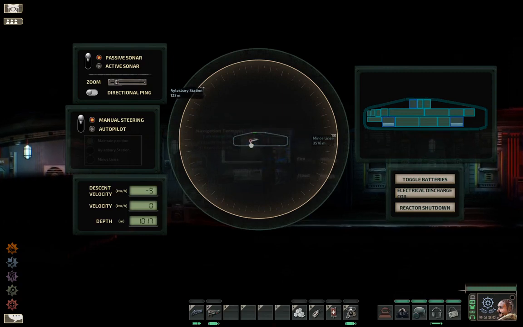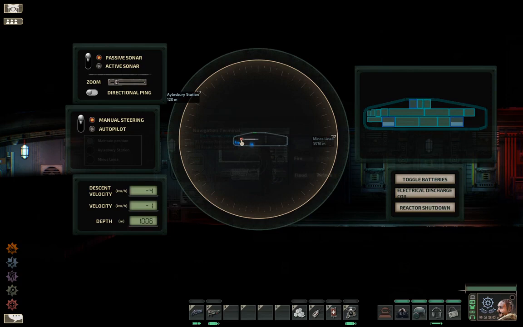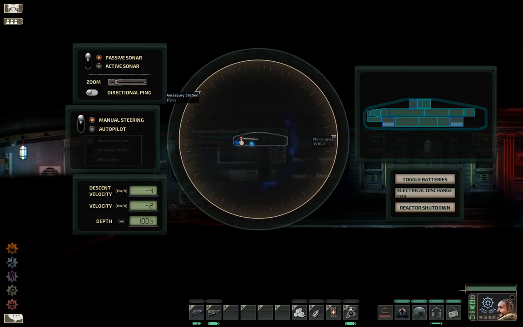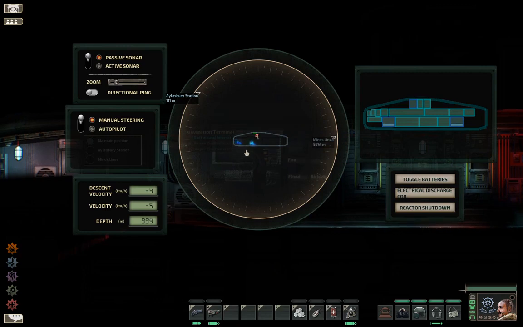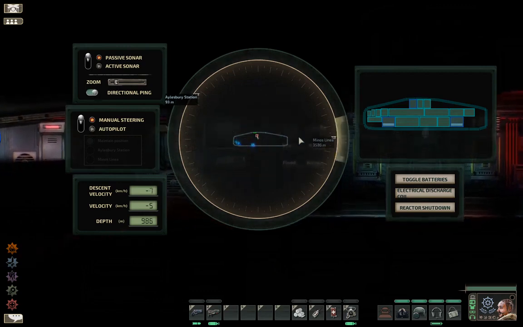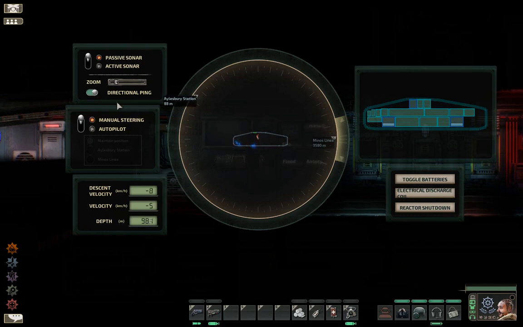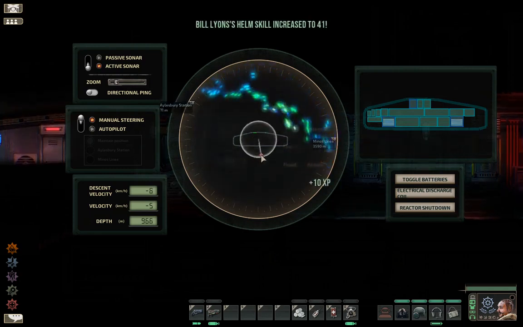Okay, there's something definitely in front of us here. Yeah, we can't go any faster. We can't go forward, so let's bring her back. Not sure what's going on here. I'm not getting a ping. Okay, we hit something. Let's do it. All right, yeah, well, there you go.